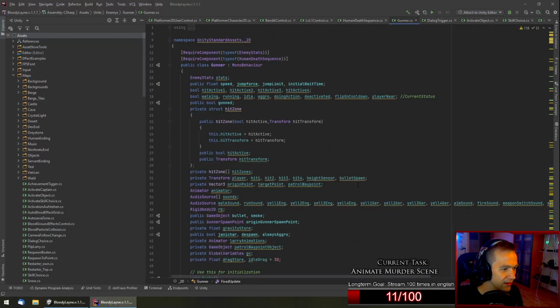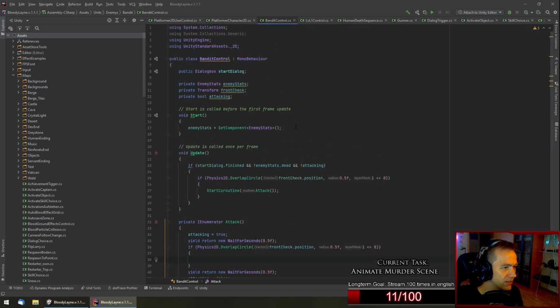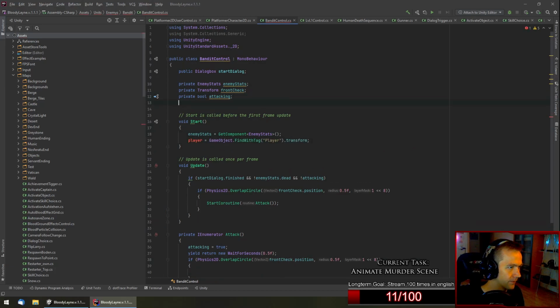Call the hit function. Let's look it up. We can just find the player game object from the start. Look for the player character. Have a variable for that.